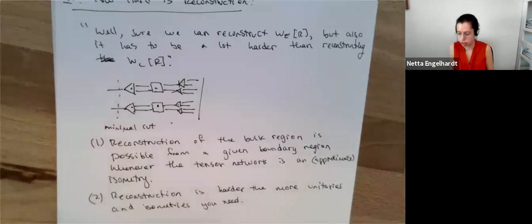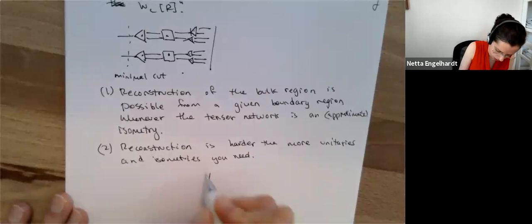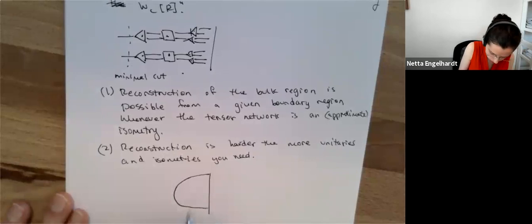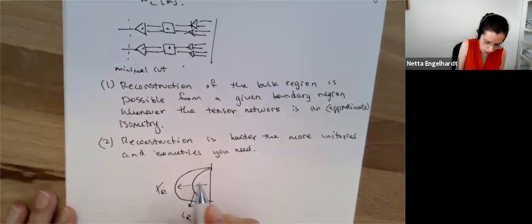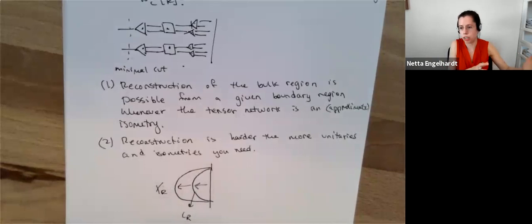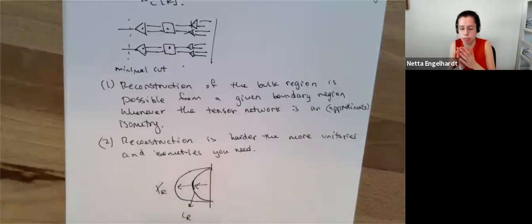So it's not clear, going from, let me draw a picture here. Here we're looking down at the bulk. So this is our extremal surface, and this is our causal surface. From the point of view of this tensor network, it's really not clear why going from here to here should be any harder than going from here to here, beyond the fact that the deeper you go, the more of these tensors you need to tack on. But why there should be some kind of demarcation or cutoff between everything outside of the causal surface and everything behind the causal surface, that doesn't seem relevant at all.